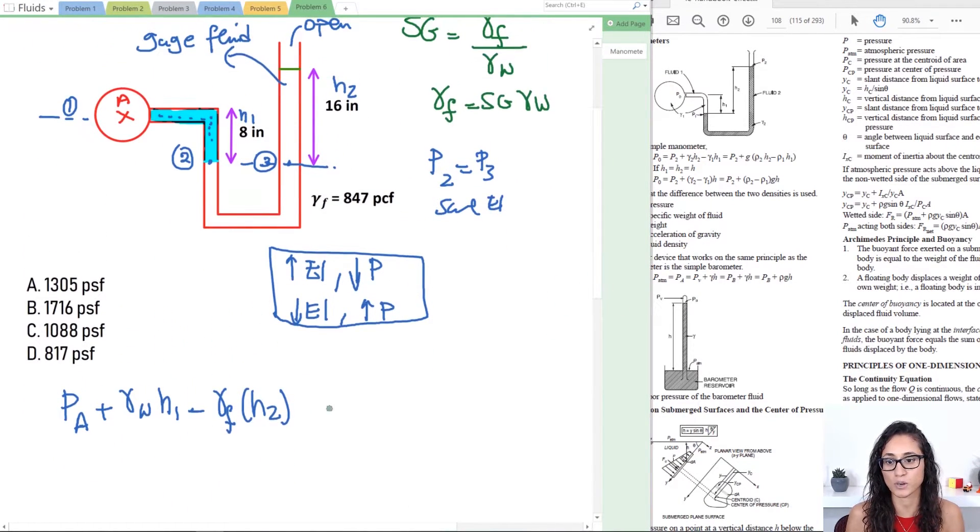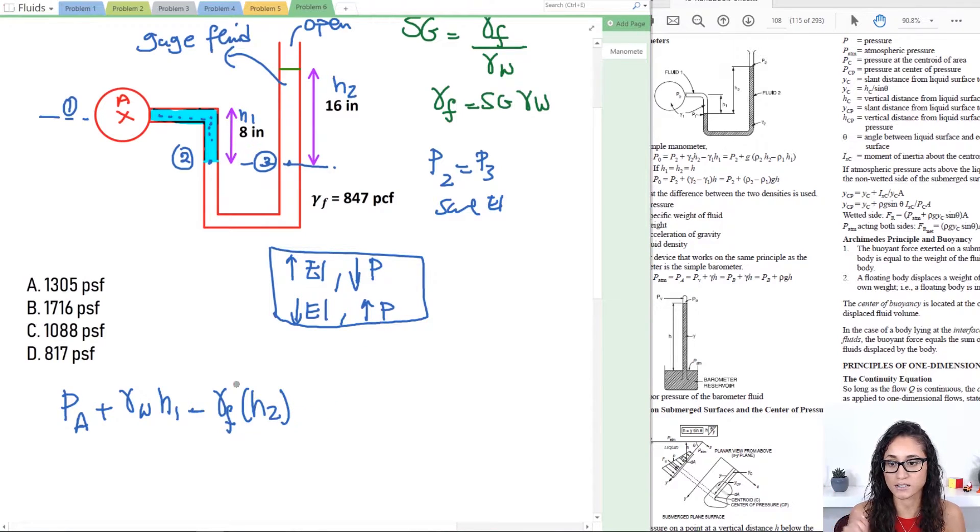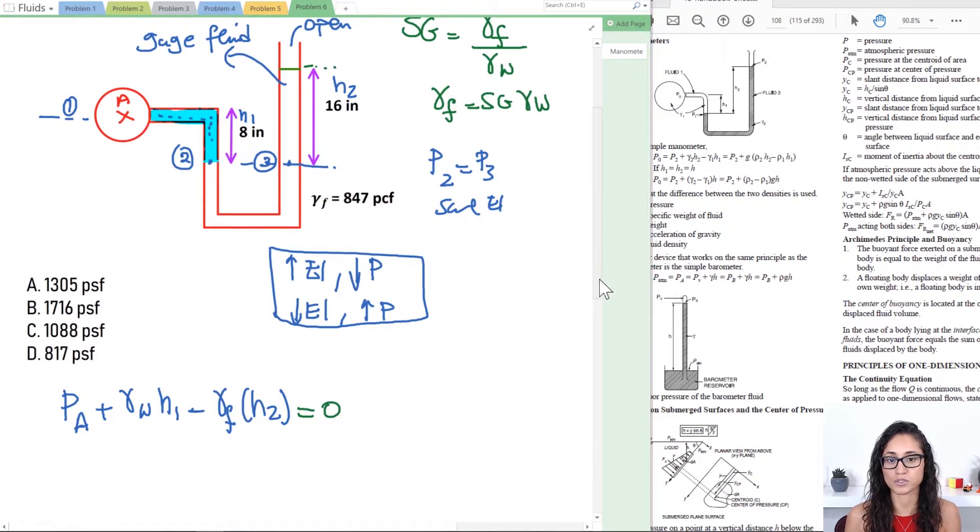Okay, so let's start solving this. Now let me finish this equation, I got sidetracked. So now we will reach point... we were at h2 right, so we reached here, this point right here. So we said we're going up, so my pressure is going down, and that's why I have a negative. And now this is equal to zero because it's open. I have pressure equal to zero. So let's equal this equation to zero.